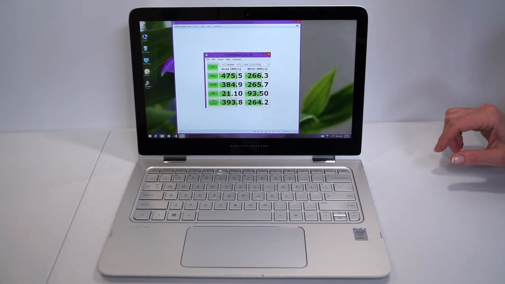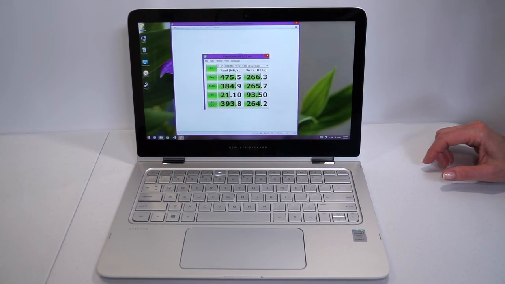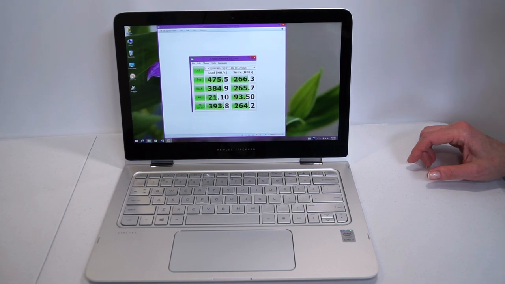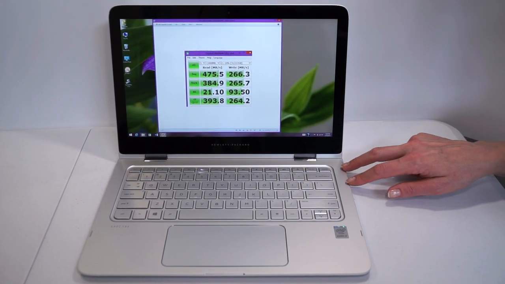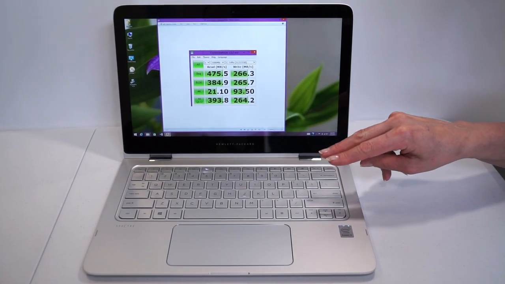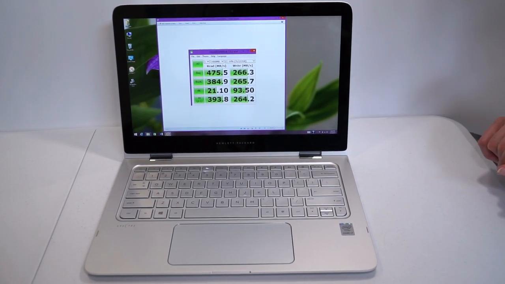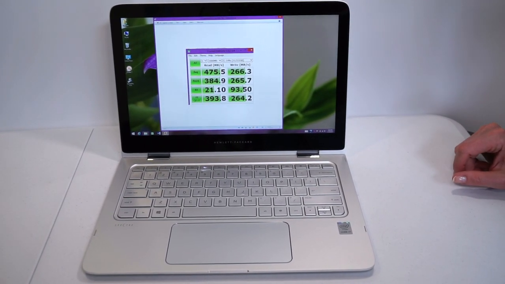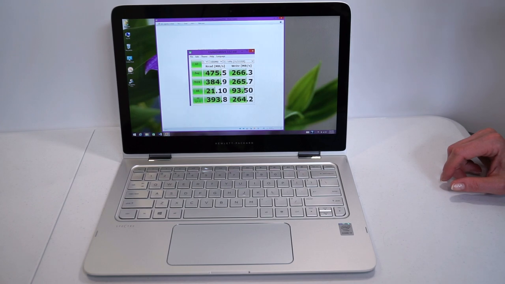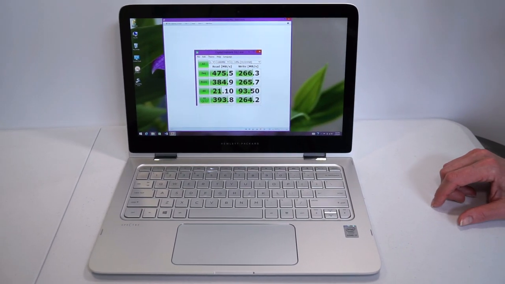Now, speaking of benchmarks, right here is the CrystalDiskMark SSD score. Pretty much standard, par for the course. This uses a SATA 3 interface. It is an M.2 form factor SSD. Isn't this getting confusing? M.2 just means it's the gum stick drive with three little legs on the connector, accessible from the bottom, but it uses a SATA interface, so no PCIe here. Honest to goodness, SSDs are fast enough. I don't think most people are really going to notice the difference. Anyway, there are the results from our 256 gig SSD.